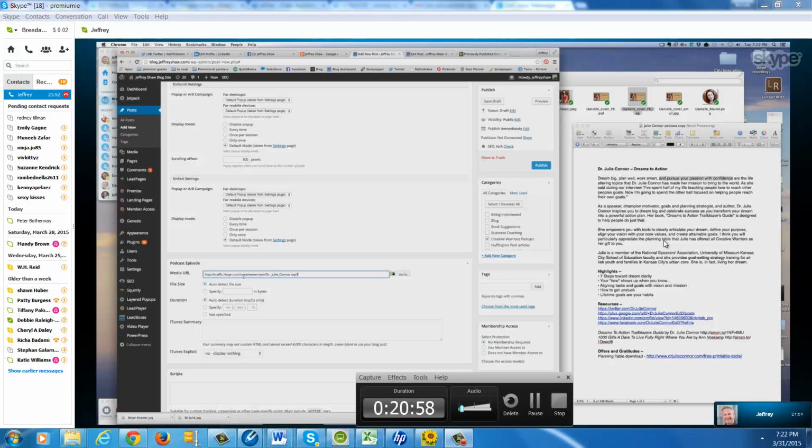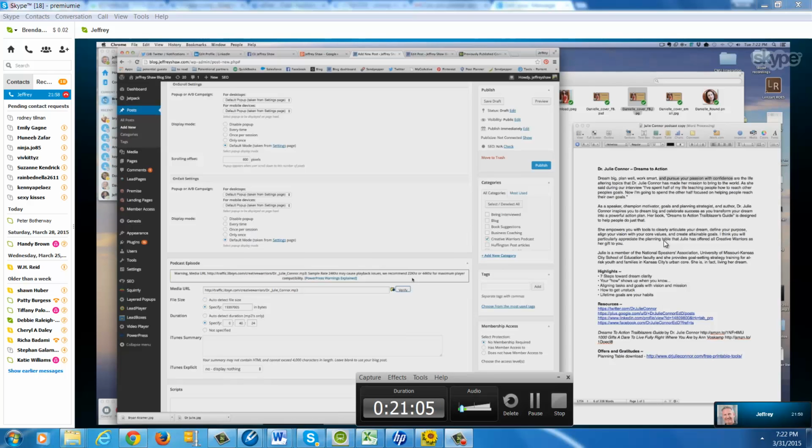Okay. Paste. And then after you paste it, you have to hit verify. And again, it will spin. You definitely want to hang out and wait for it to finish. And you will always get this warning. Nobody's ever been able to explain to me what it means. It apparently means nothing.